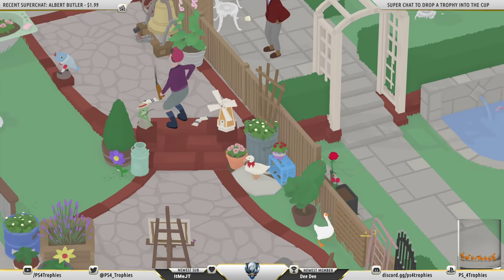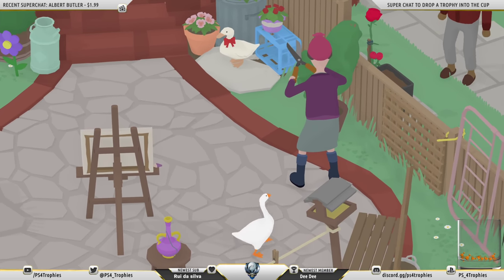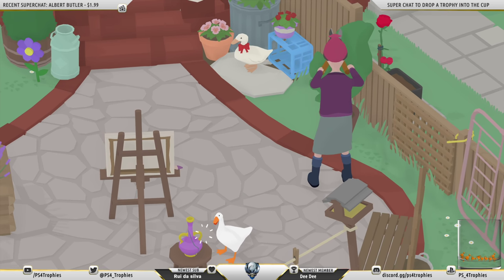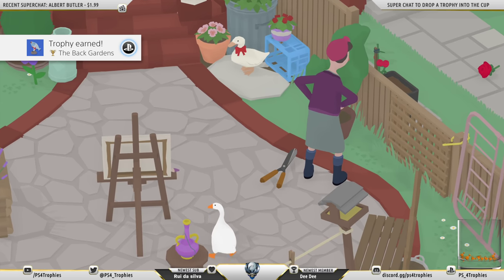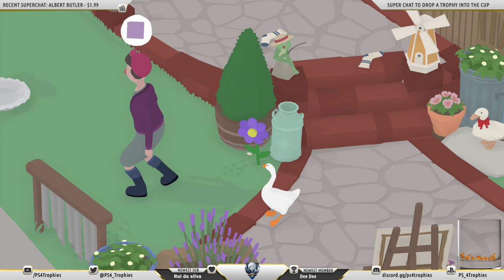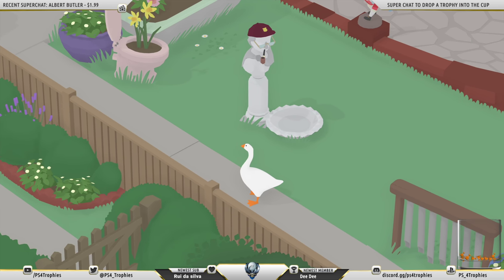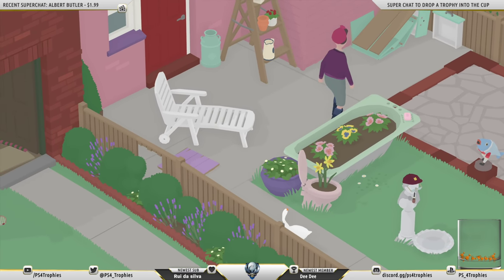Hide in a bush? Hide in what bush? Oh. She's so mad. What is she getting now? Oh, it's that little board against the wall over here. Now, the old lady is a mean neighbor. Like, the dude returns every item. This lady, she just steals them for her own personal use.